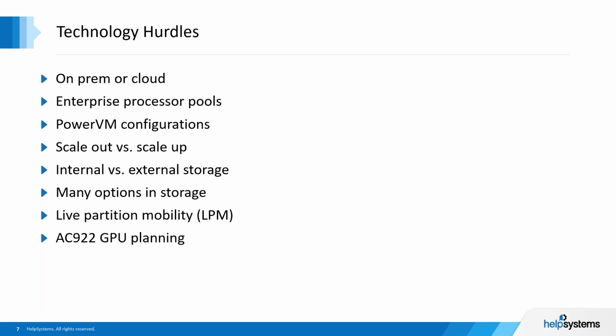Are you going to do an on-prem solution or a cloud or a hybrid solution? There are 2 versions of the enterprise processor pools for those people who have enterprise machines. You really have to be PowerVM aware because we're talking about desired and virtual settings and virtual shared pools and a lot of these things that tune the machines. Obviously, are you going to go scale up or scale out depending on the size of your system? Of course, storage is a big deal, internal or external. And if you go external, how many options are there? Well, you could say dozens, but certainly there are several options for external storage, and there are many other options, live partition mobility or DR or HA. You've got all those things. And as Tom mentioned, we're now monitoring GPUs if you have any AI projects going on.